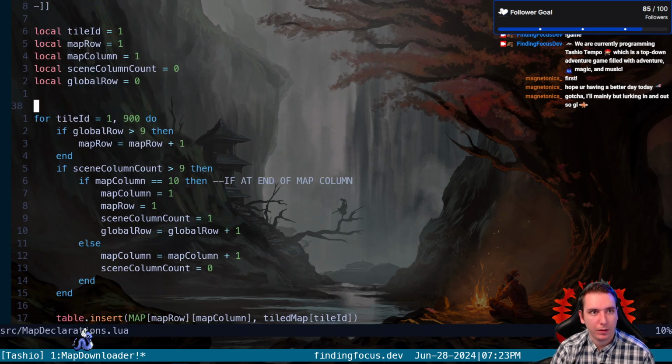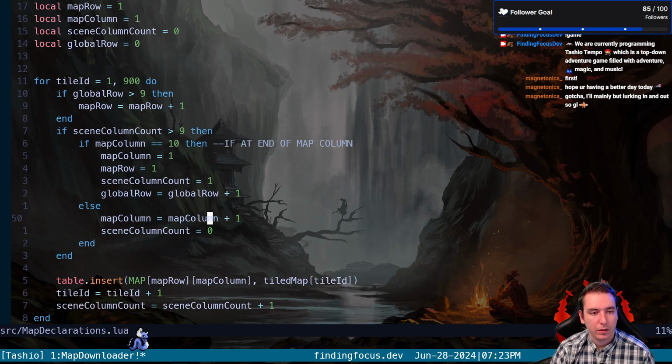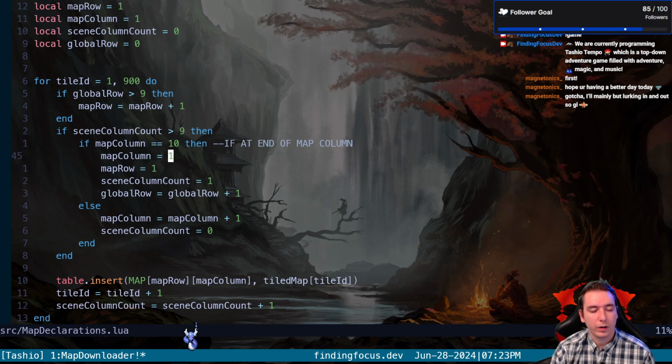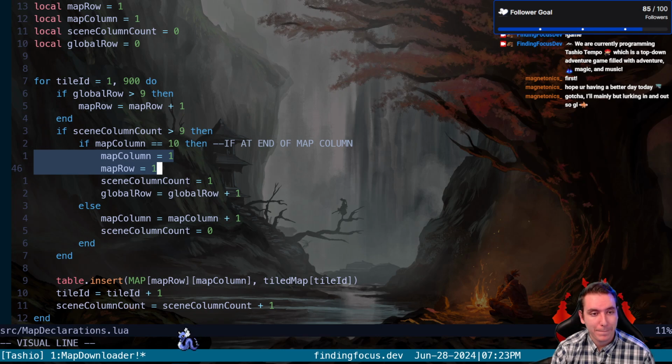Map column starts at 1, and if it's equal to 10, by the time we're done with our 10th scene column count, then we're going to go ahead and set our map column and row back to 1.